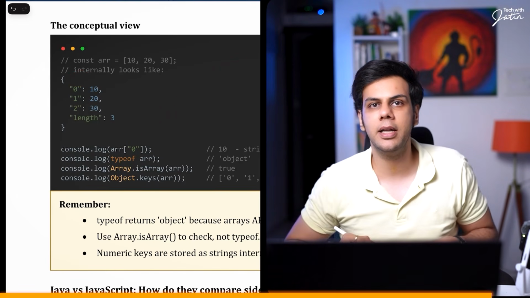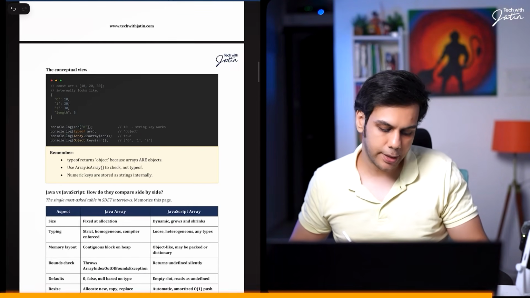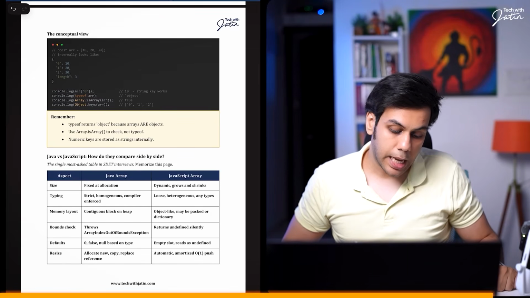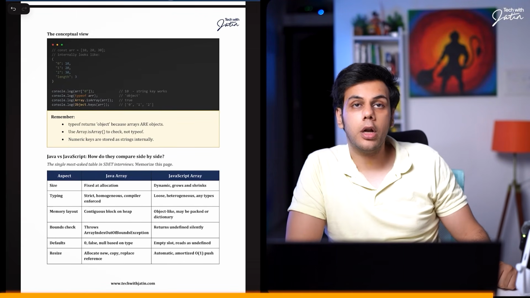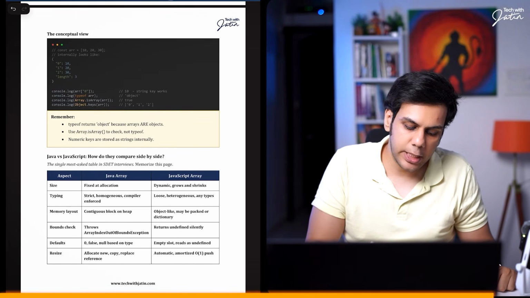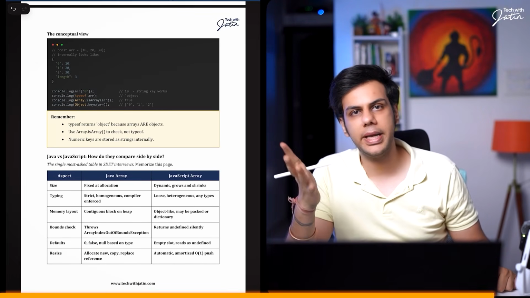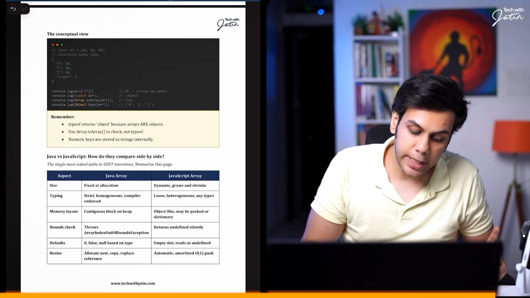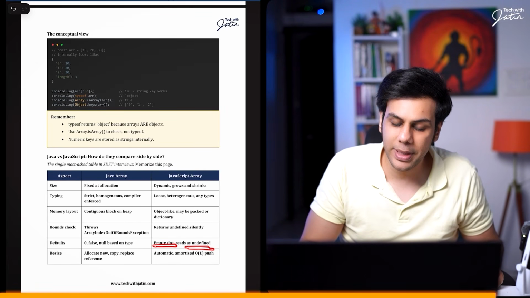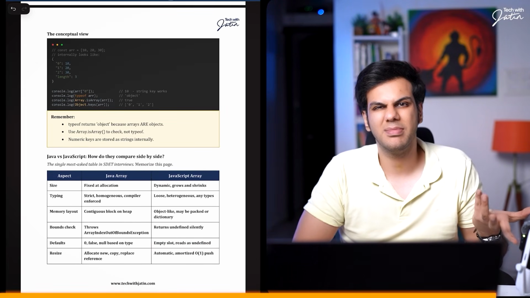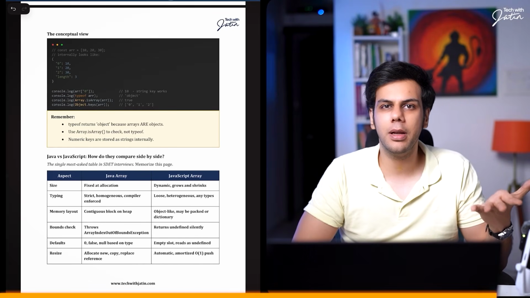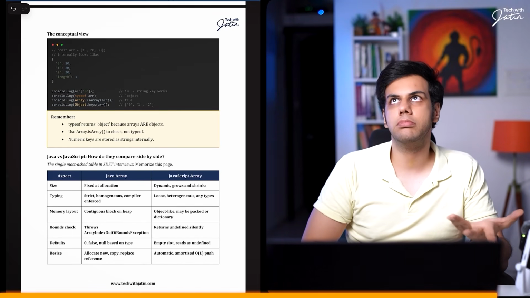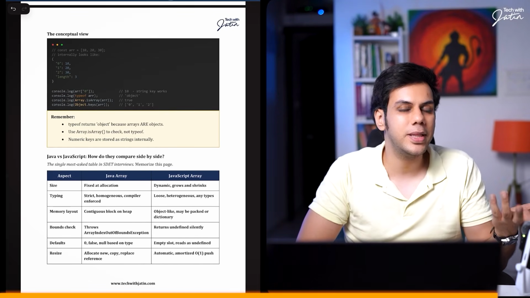That's the reason you get undefined over here. All right. Now, the default in Java is going to be 0, false, null, whatever, based on the type you're giving. But in JavaScript, it is going to be an empty slot and it is going to be read as undefined. Because whenever you have any variable, if you're not initializing it with any data, it is going to be undefined in JavaScript.